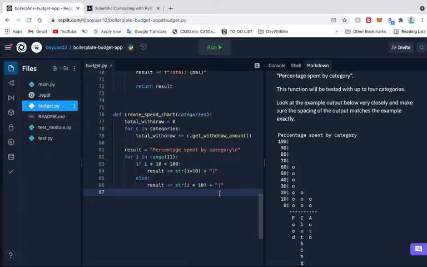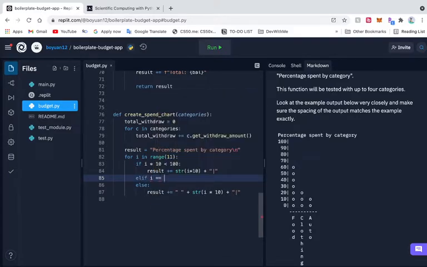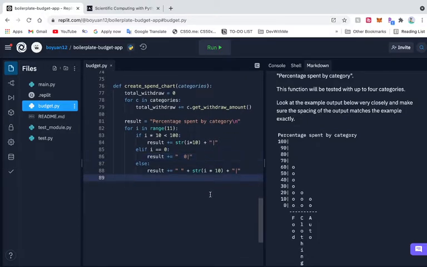All right. Actually, also we need to add a space first. Actually, no. I'm gonna add an else if: if i equals 0, then result will be plus equal. I guess I can literally just write it. I guess I can do the same thing to 100, but all right.